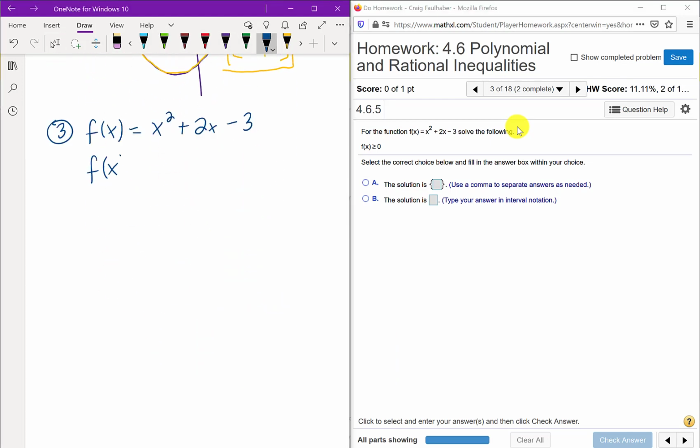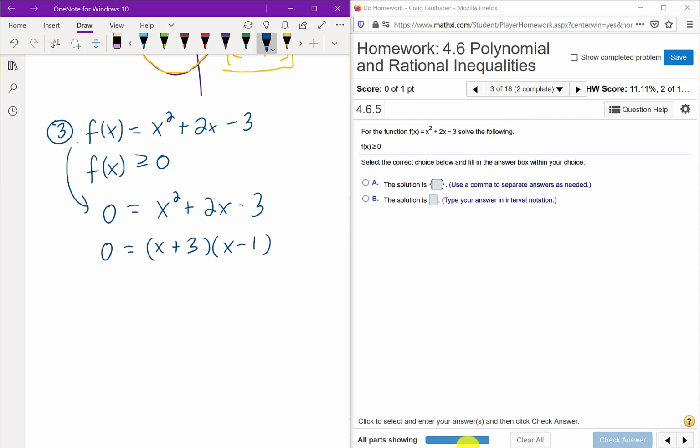We are asked when is this function greater than or equal to 0 this time. Not less than, but greater than or equal to 0. And again, what we're going to do is start by finding where this function actually equals 0. And to find where this function equals 0, if we can, it would be best to factor. So I'm going to factor. It's x plus 3 and x minus 1. The faster you can do this, the better. What this tells us is that we're going to have a 0 at x equals -3, and we're going to have a 0 at x equals 1.